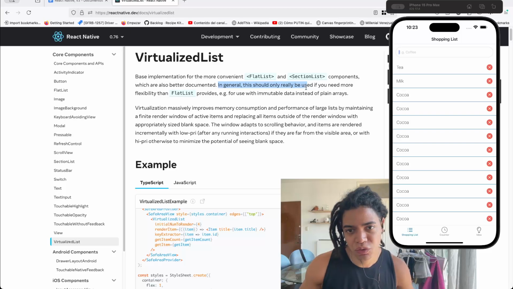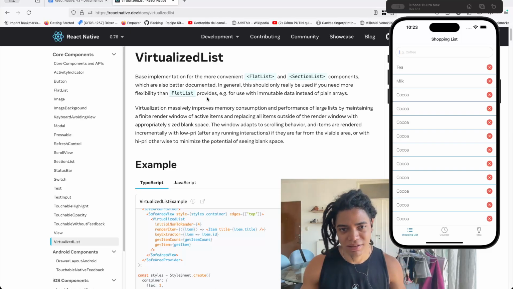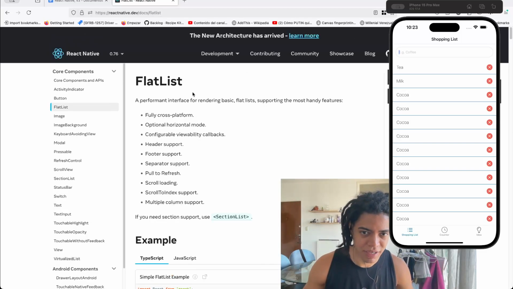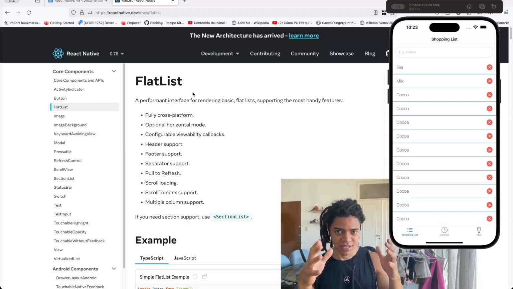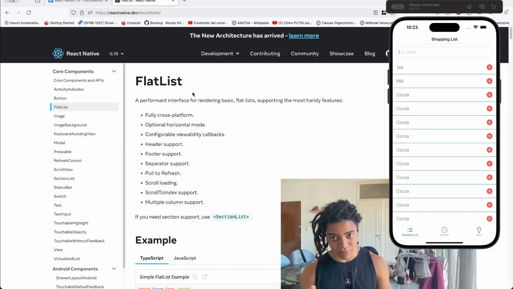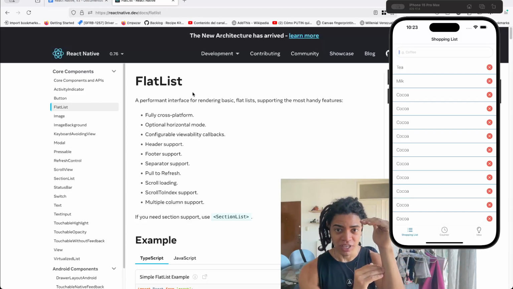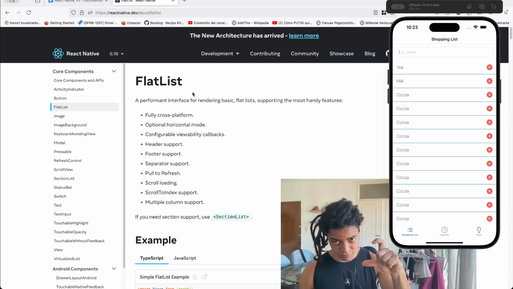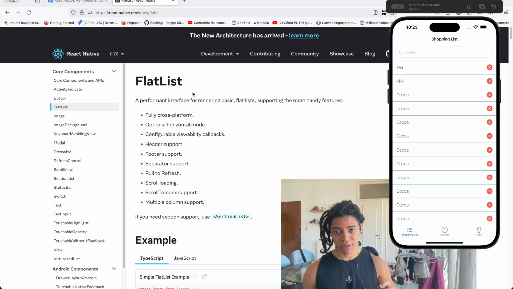In general, this should only really be used if you need something more flexible than FlatList. But again, FlatList is now a specific implementation of this virtualized list, which is a massive improvement in memory use and performance by only rendering the sections that contain the visible items from the viewport and those elements on the top and on the bottom.